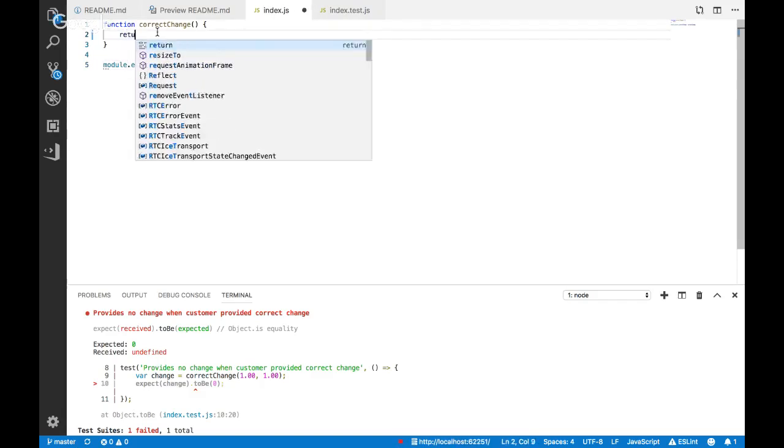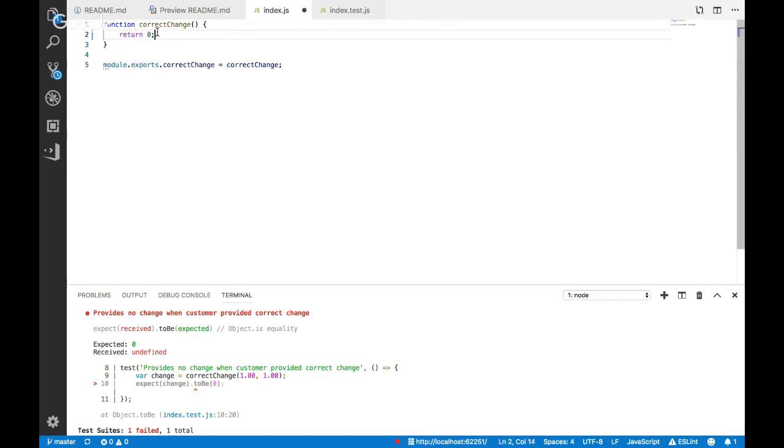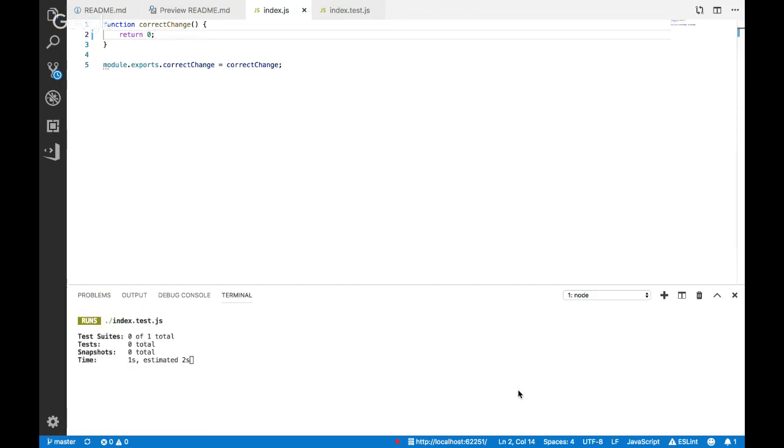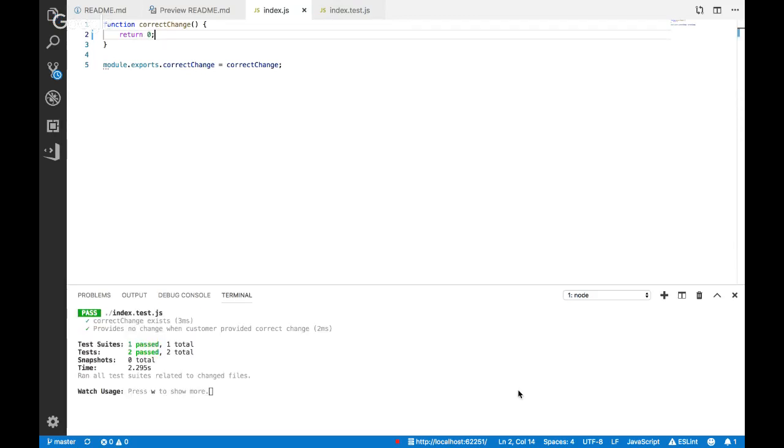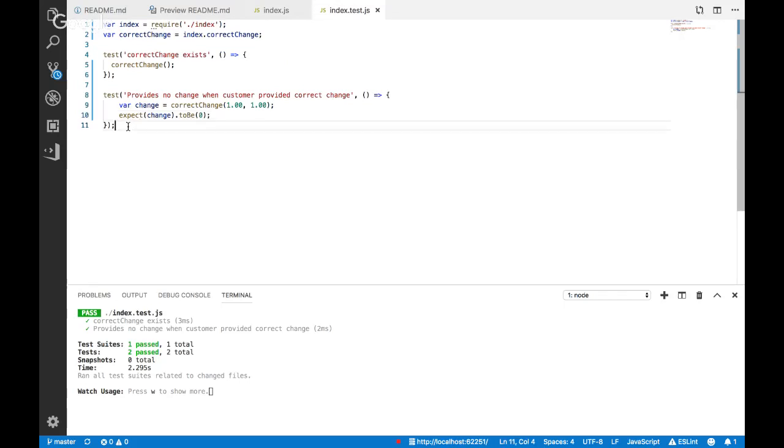So now I can do this in the simplest way possible. I can actually just return 0 in this code and get my test to pass. And again, I know this sounds silly to do that, but the idea here is you're making the minimal amount of change to get your test passing as opposed to trying to solve everything about it. All right, so let's go ahead. Feeling good about where we're at. This is decent. Let's make some other changes now. So now I want to add another test.